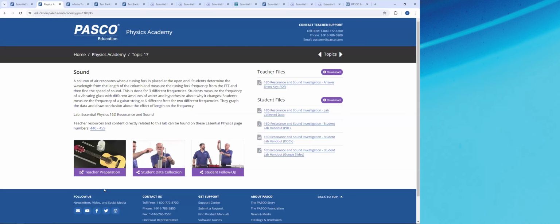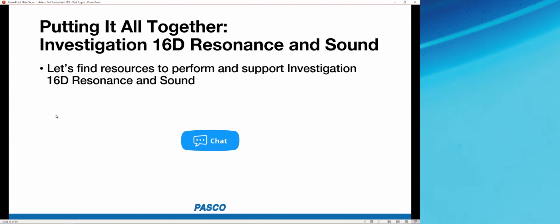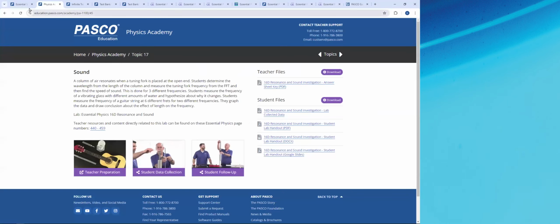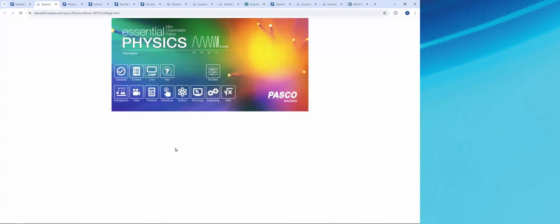Joanna suggests in the chat, look at the resources in the sidebar of the ebook. Yep, definitely. So that is kind of the core here. So when we think about what resources are available for a lesson or an investigation in this case, I often think about the sidebar of the ebook, or equivalently the portal lesson resources delivered there. So let me take that advice and let's go ahead and look at the resources in the sidebar for investigation 16D. I haven't mentioned this, but all the investigations have a number at the front that corresponds to the chapter number. So this is going to be the 4th D investigation in chapter 16. So I'm going to head over to the teacher ebook and open that book as Joanna has kindly suggested.